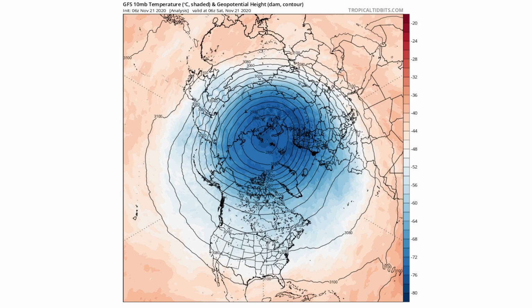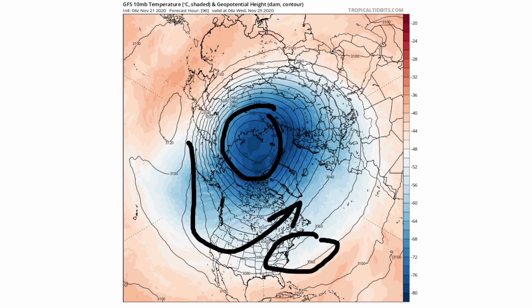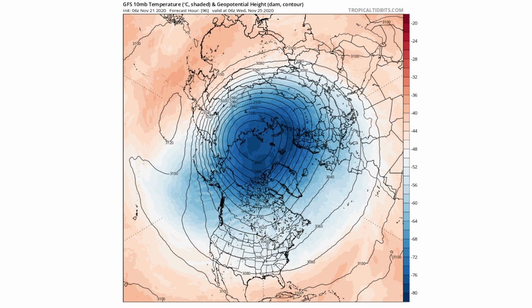Now, let's continue forward here, and let's go to 100 hours out about. So this would be about 4 days from now. So November 25th, you start to see that shift a little bit further to the west. Now, this would indicate a trough in the west by this point, and somewhat of a ridge out in the east. You would have your cold air coming down in from western Canada and northwestern Canada, and you would have a fairly cold flow. Now, this would be probably when it would actually take place on the surface. This would probably be right around December 5th or so.